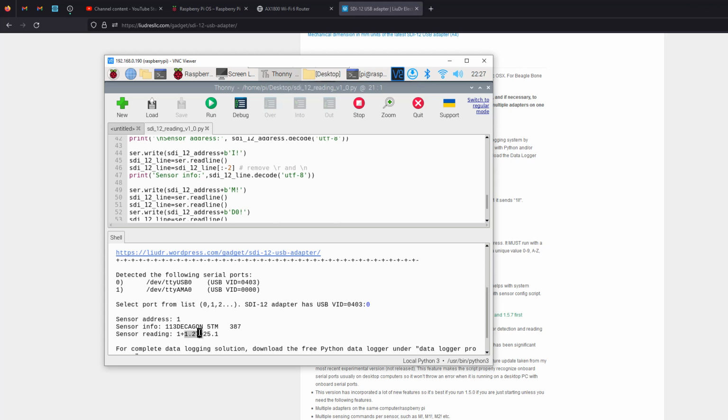Well, you have to know what it is. You have to read this particular sensor's manual. This is the dielectric constant, I believe. So you can use this to calculate the soil moisture. Apparently I don't really have the sensor in soil, so this is almost like in air, which is 1. And this is 25.1 degrees Celsius, so that's more or less my room temperature.